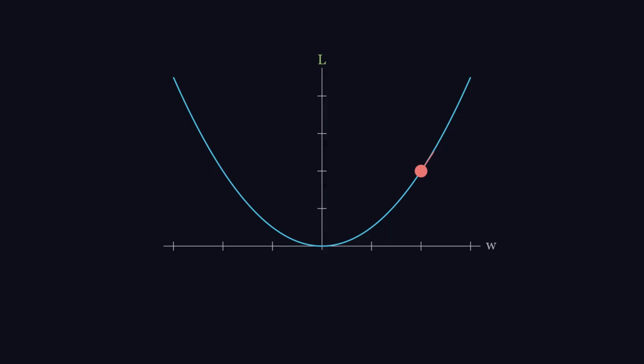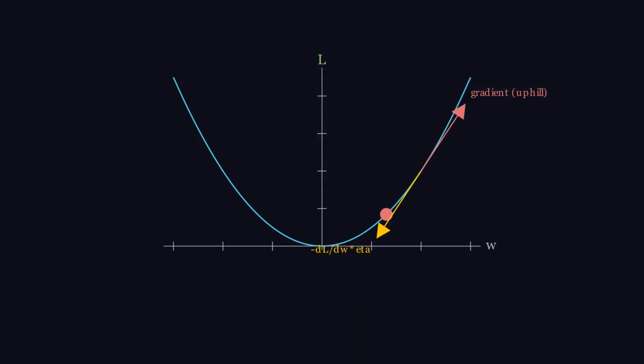If this slope is positive, the loss rises as the weight matrix W increases, so we should decrease the weight matrix W. If it's negative, the loss falls as the weight matrix W increases, so we should increase the weight matrix W. We always step opposite to the slope.